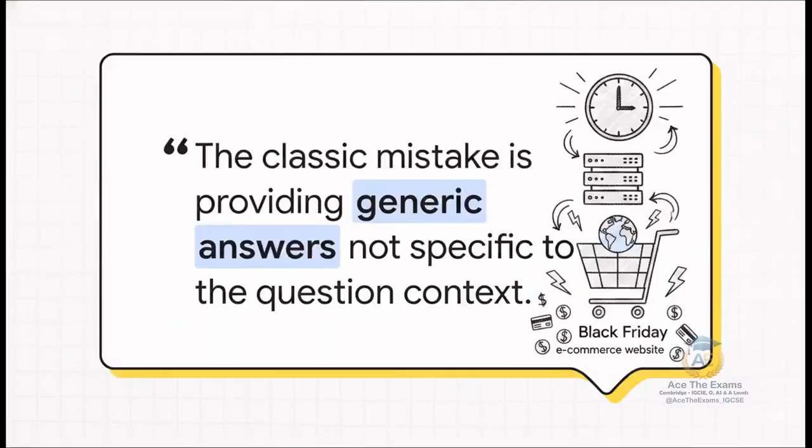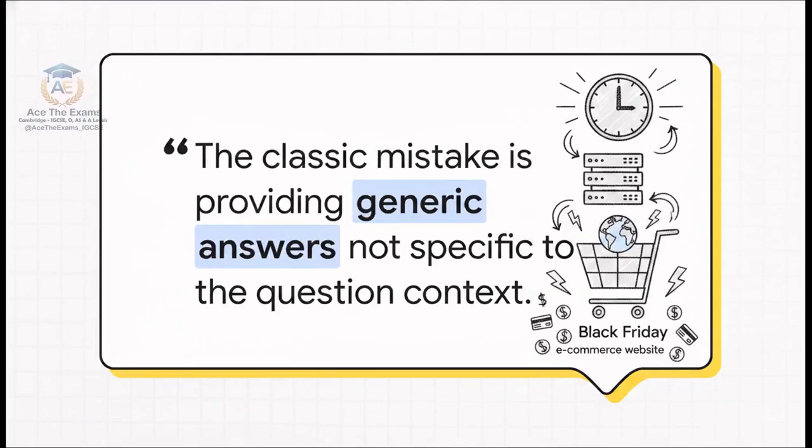So the crucial point we really need to hammer home is captured perfectly by this Principal Examiner alert. The classic mistake is providing generic answers not specific to the question context. Always link every point to the given scenario. Let's do challenge 3, speed writing. Let's see how a perfect PEEL paragraph looks under pressure.